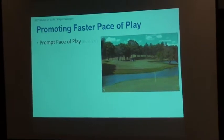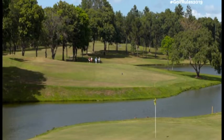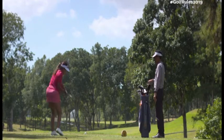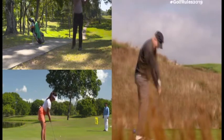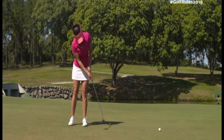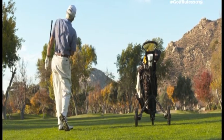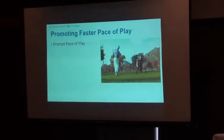All right, promoting faster play, pace of play. We actually have this in the book a lot more than it ever used to be, but certainly promoting pace of play is now instilled in the rules, and we'll talk about a few ways that they've changed some rules to hopefully encourage faster play. It is important that you are aware of how your pace of play impacts others. The 2019 rules encourage prompt pace of play by all players, by recommending that you play promptly throughout the round, such as by preparing in advance for each stroke, moving at a good pace between strokes and between holes, and that you make a stroke in no more than 40 seconds. So pretty interesting that we actually have a time in the rule now that says you should play a stroke in no more than 40 seconds.